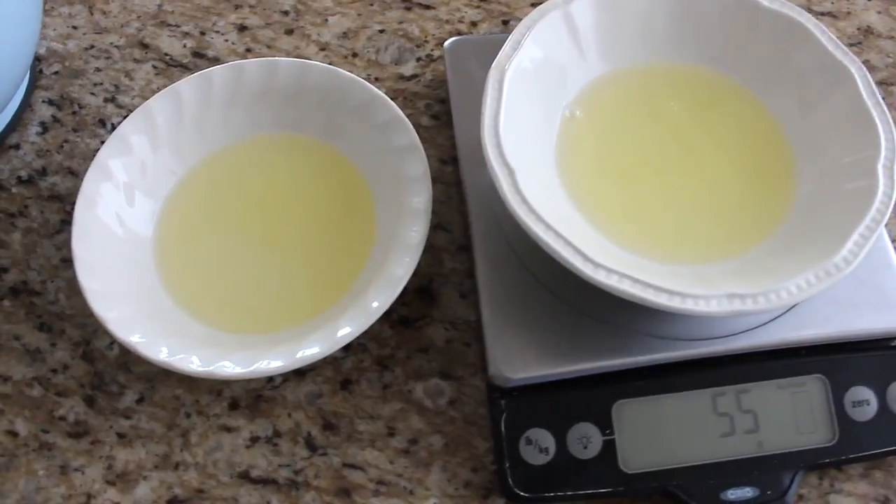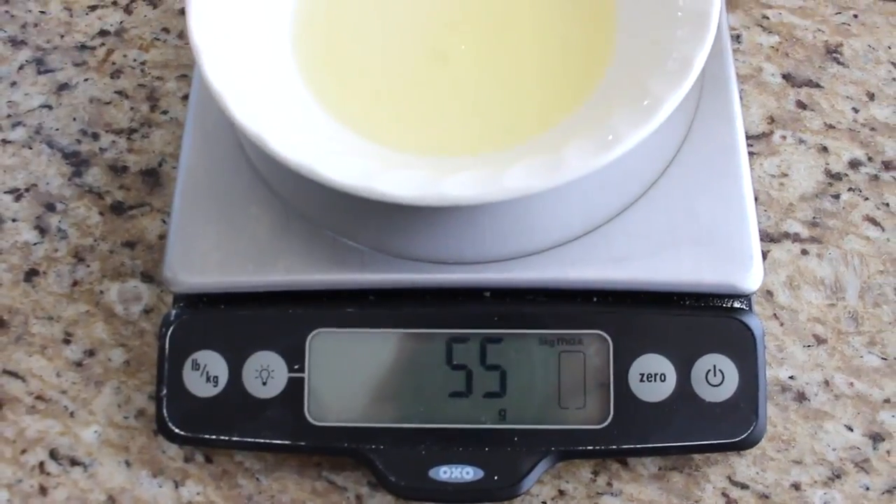We are going to be needing eggs. The egg whites for this recipe are measured using a scale, much like the ground almonds and icing sugar. You really do need a scale because baking is an exact science, and that is specifically true when making macarons — you need to weigh everything very precisely. These egg whites are aged, meaning we separate the eggs from the yolk and leave the whites in a Tupperware in the fridge for about a week. I take them out and leave them to come to room temperature. The quantity is 55 grams of egg whites and another 55 grams of egg whites — 110 grams divided — and we'll be using these in different steps.